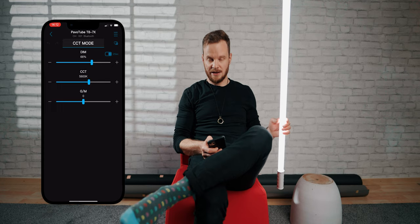Inside of the app, you get control over CCT, HSI, and so on and so forth, but you also can control the 16 pixels that are inside of this tube. Now, for everybody who is not familiar with pixels, this pretty much means that you can configure individual parts of this LED to do certain things. Let me show you an example of this.